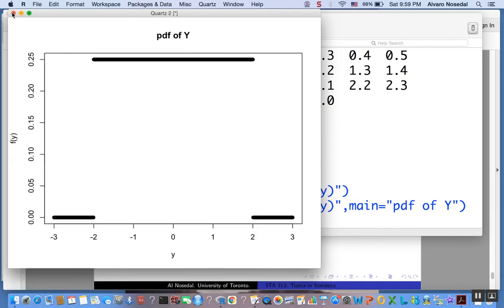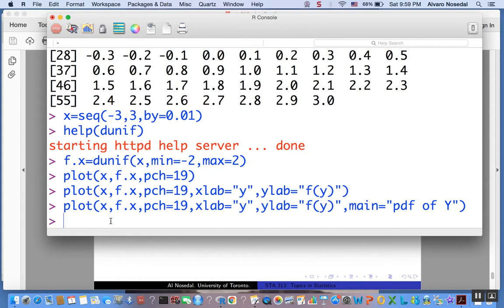Now let's try and find the CDF. That's the one we want. It turns out that just like dunif gives you the density, the function punif gives you the cumulative distribution function.